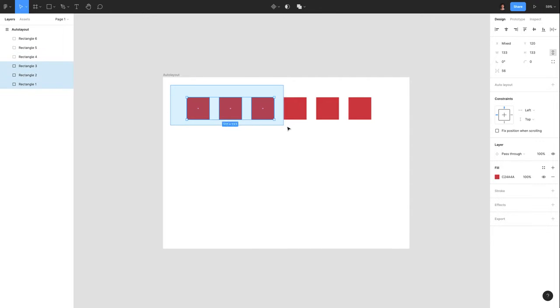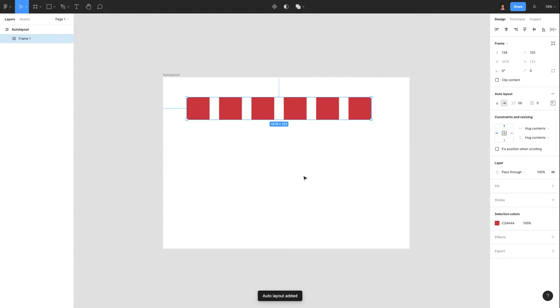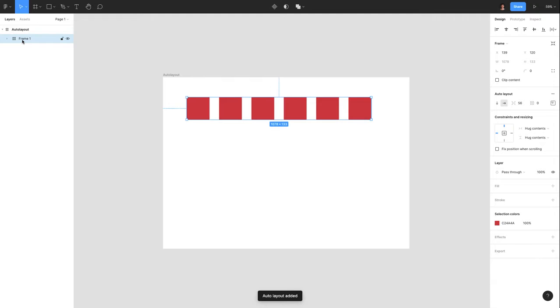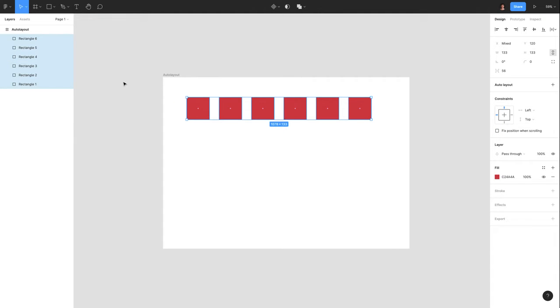So auto layout, let's just put them into an auto layout. So you would just highlight all of them, and as you can see here, you have this tab called auto layout, and you can add an auto layout. Just press plus. Okay, it says auto layout added on the bottom. And one thing here, let's go back, Command Z, as you remember, to undo stuff. If I undo this, see we have this layer of all these rectangles. When we do auto layout them, you can see it turns into a frame. It turns into a frame, and then it adds an auto layout. So one thing to remember is that auto layouts can only be applied to frames.